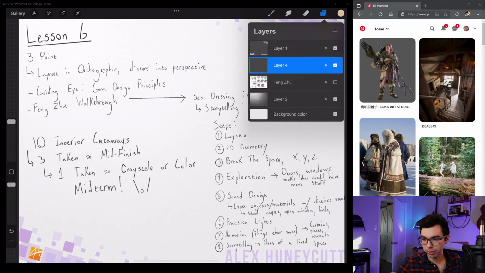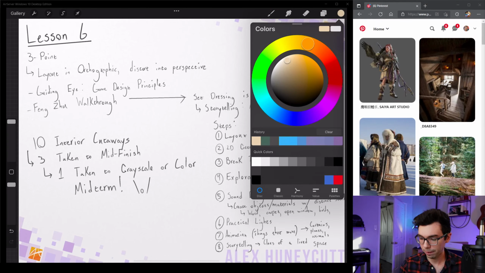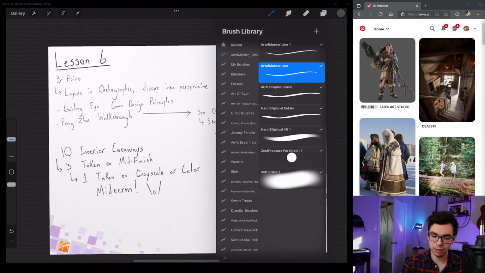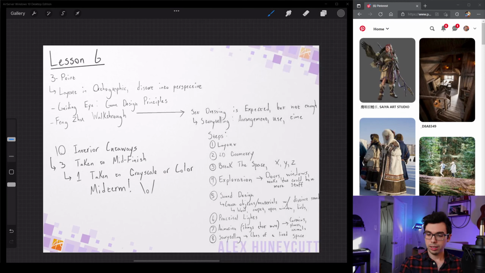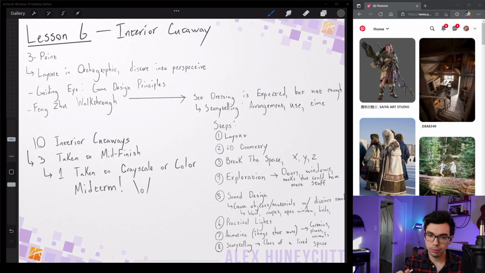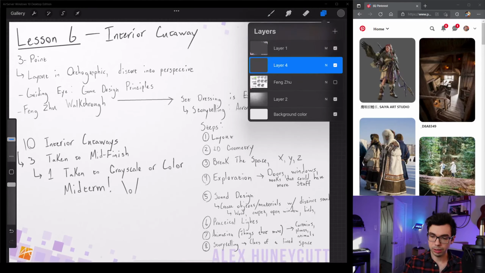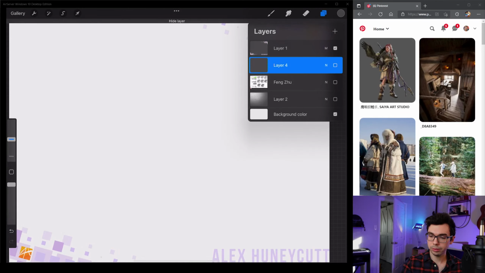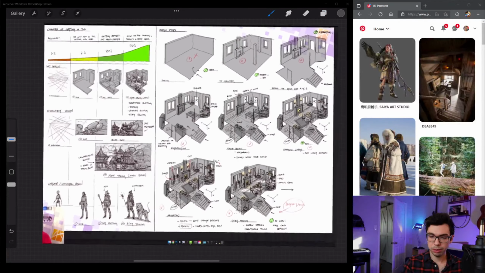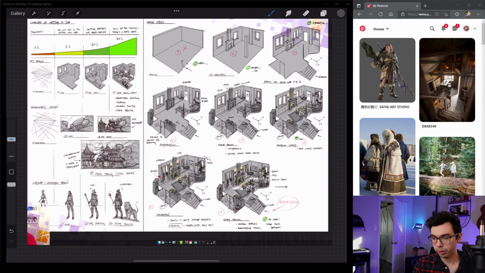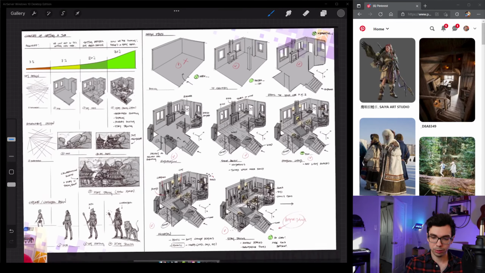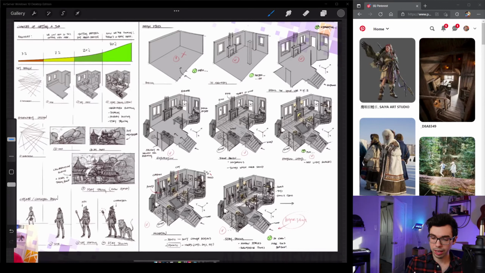I'm streaming, sharing screens. Okay, so this week's lesson is going to be on interior cutaway design. Let's write that down. Interior cutaway. Interior cutaways are often used in game design, but they can be used in visual development and film as well. And I pulled up some notes from one of Feng Zhu's videos. It's a recent one in the 100 series, where he goes over some great tips. And a lot of what we go over is going to be reiterating those because they're pretty universal.